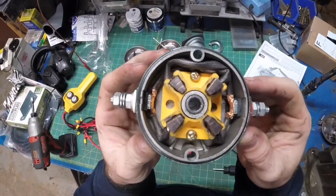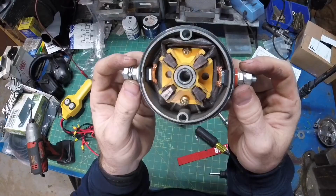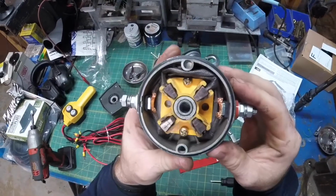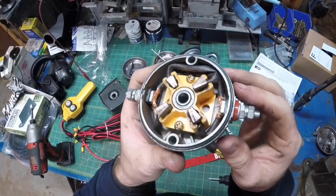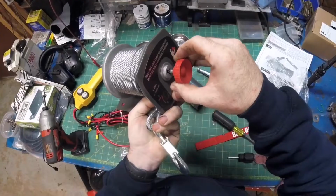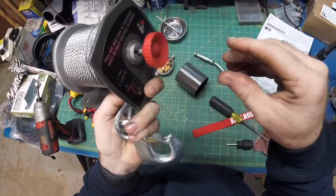Here's the plastic brush holder. Good springs, but not much waterproofing to keep them from rusting up. Probably an easy thing to check if it craps out after getting wet. No bearing on this end, of course, just a simple cheap shaft bushing. I really like this mechanism. Just a shaft with a roll pin. Pull it out, turn it, and you're disengaged. Is it pretty? No, but it's simple.